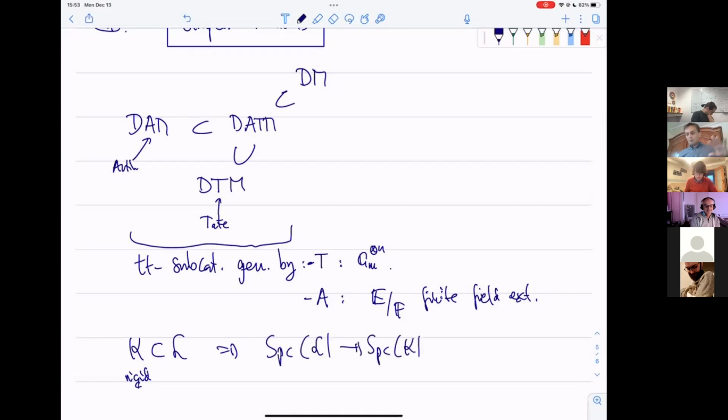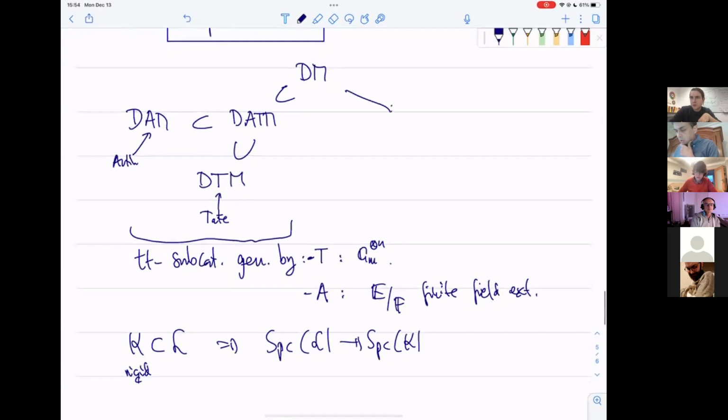So it means that maybe you don't know what spec L is, but everything you see in spec K, everything you create in those subcategories must come from something in the big category. There must be some geometric things happening in the big category that will reflect the things you create in the small one. So there is partial information in the sense that we only study subcategories, but every piece of information you get there means there is something which will live above it in the big category. Okay, so that's another type of line you can pursue.